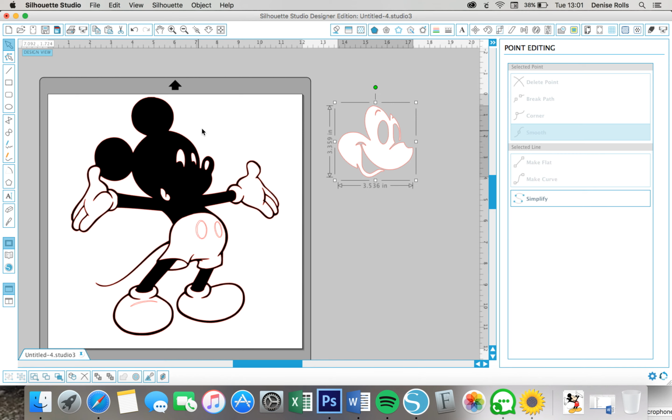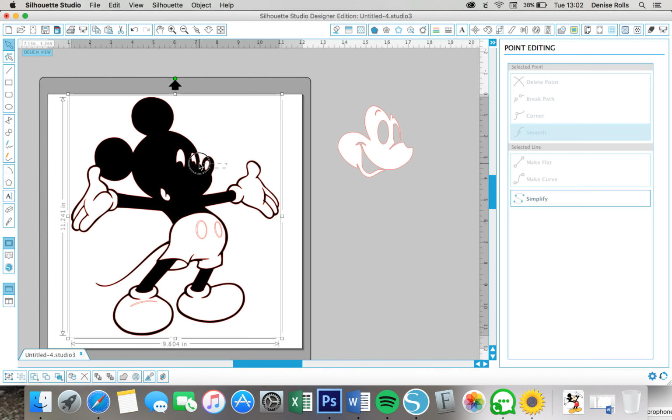Now as you'll see, there's a couple of bits here that will be white. At the minute they're separate floating parts, but the best thing to do is take all of those and make them into a compound path. What that basically means is that it's been cut out of the black. Now obviously if you're layering this onto a non-black t-shirt, then instead of cutting them out, what you can do is keep these as white.